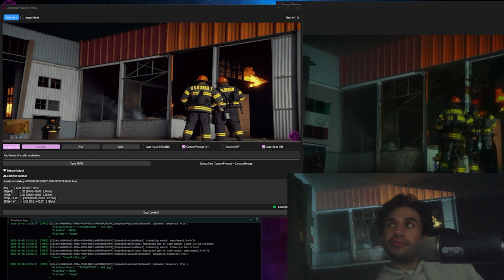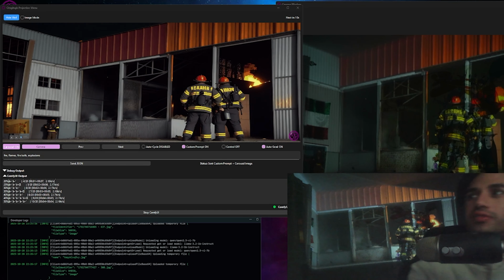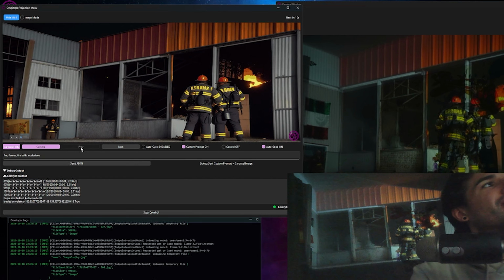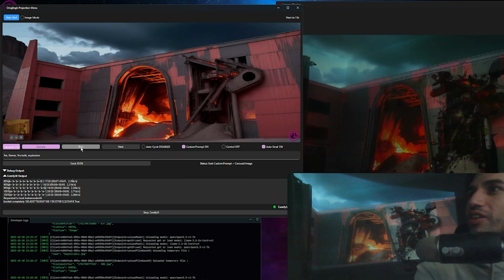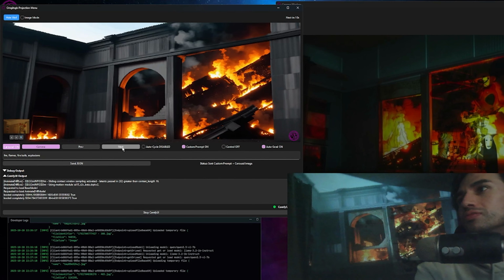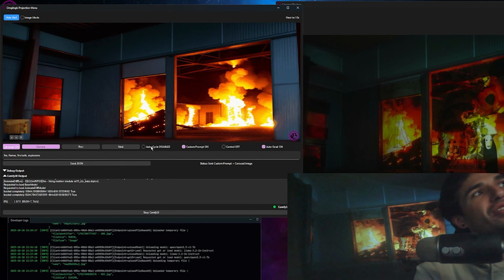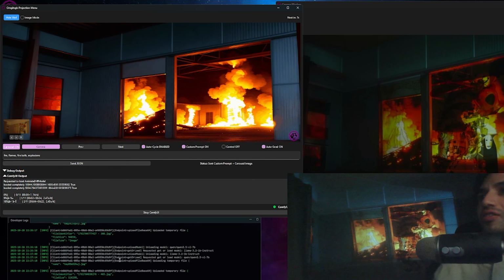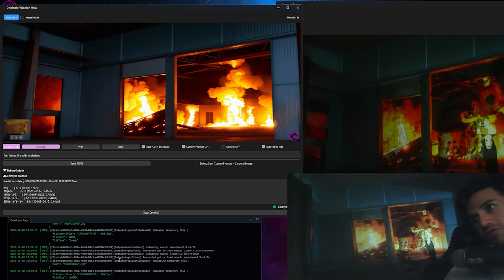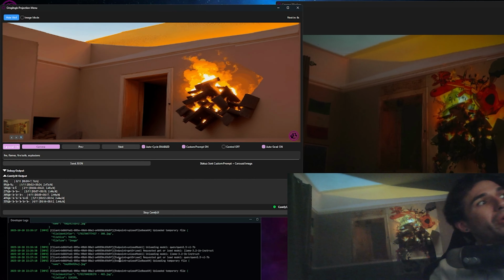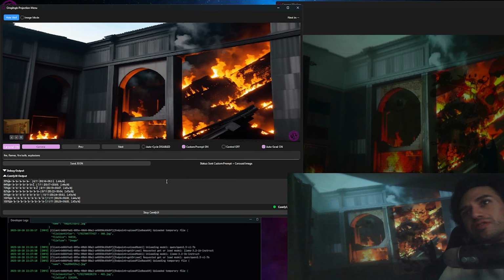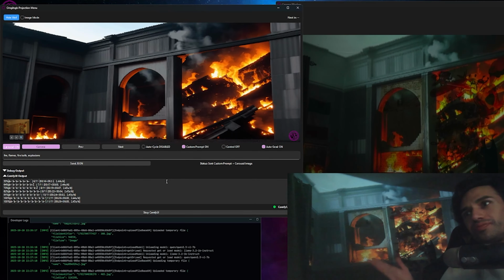Whoa. Put some firemen on the wall there. Background. Cycle through some of these that it generated just now. And obviously, I have a button to auto cycle through these. It's on a 10-second timer, but obviously that timer can be increased or decreased. Whenever the new one shows up on our cycle, you'll see in a moment that it's about to finish, and then it goes to our next one.